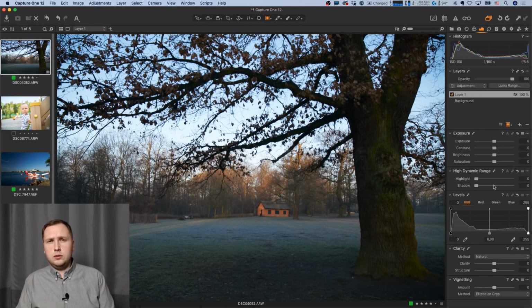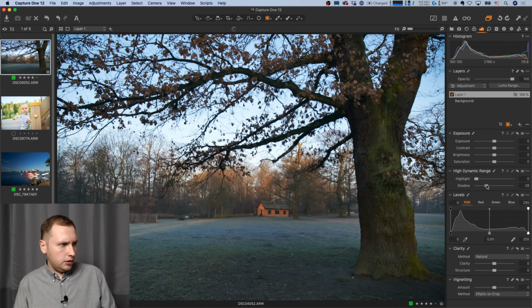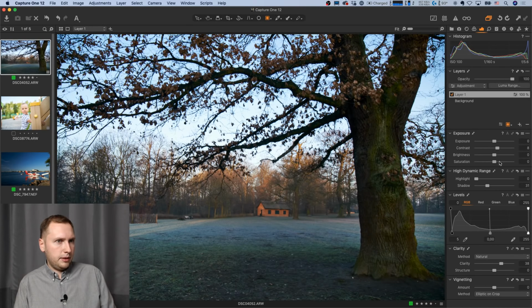Now, what I will do, I will brighten the shadows a bit, fix levels. I will add a bit of contrast and clarity, and maybe I will increase the saturation a little bit. Yeah, something like this.